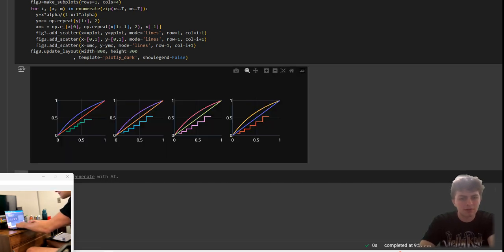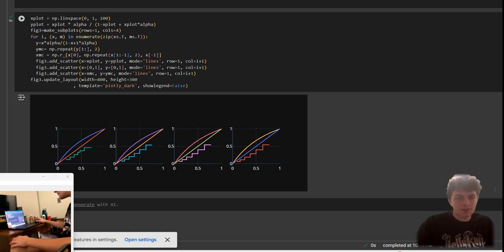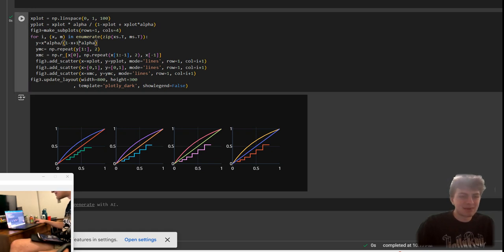I just don't hate that in terms of height. Now the question is, why is our little guy off here? So, let's see. All right, so quite a while of searching, I think I finally come to the conclusion of why this plot was wrong. And it was a simple typo.